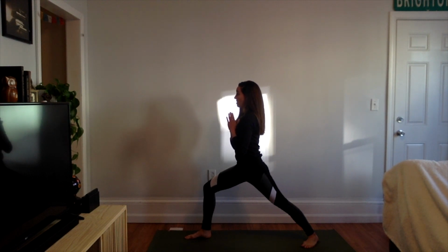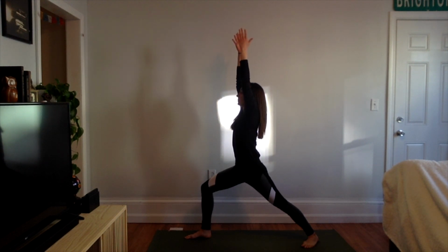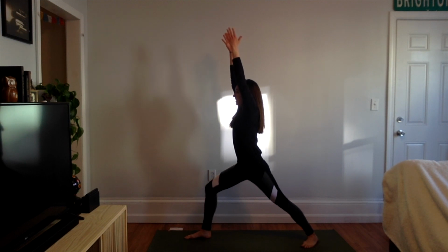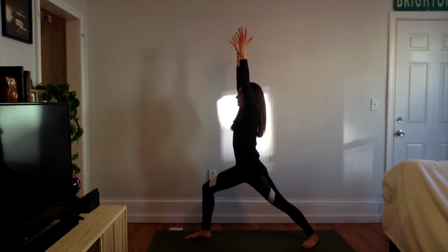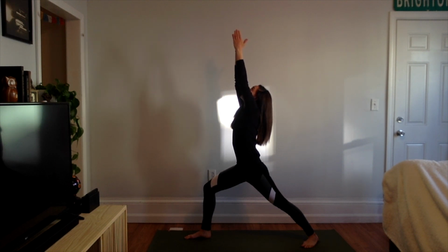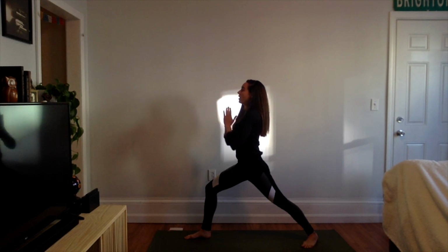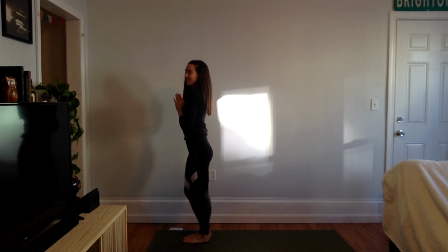Hands can come to your heart, or hands can come up. Press down firmly through both feet. Engage all the muscles in your legs. Arms are straight and strong. Maybe for the last breath, hands can touch. Hands come to your heart, and then gently bring your back foot up to meet your right. Give it a little shake out.